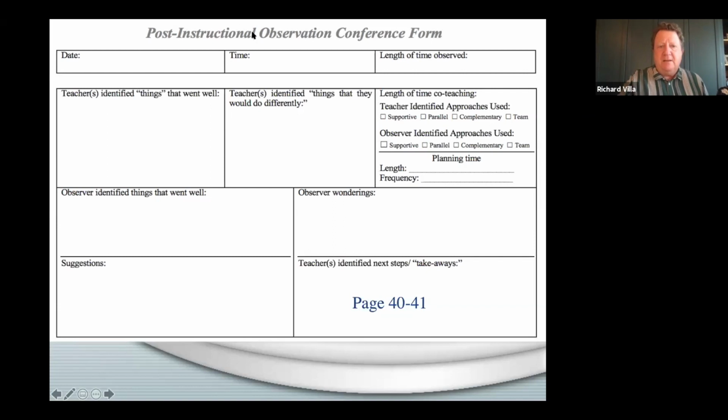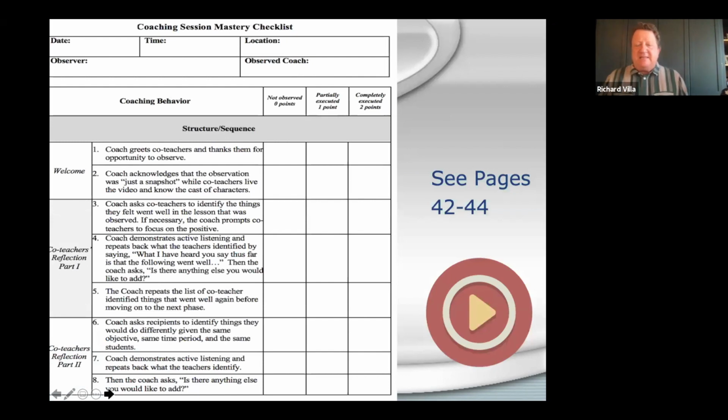All right. Now, what I also would love for you to look at is on pages 42 to 44. This is the coaching session mastery checklist. So I gave you that very quick overview on pages 40 and 41 of how the conference flows. And when we train our coaches and we watch our coaches, we use this as they go through.